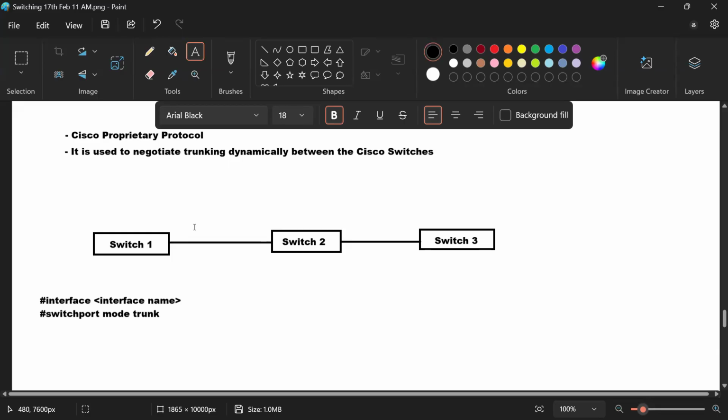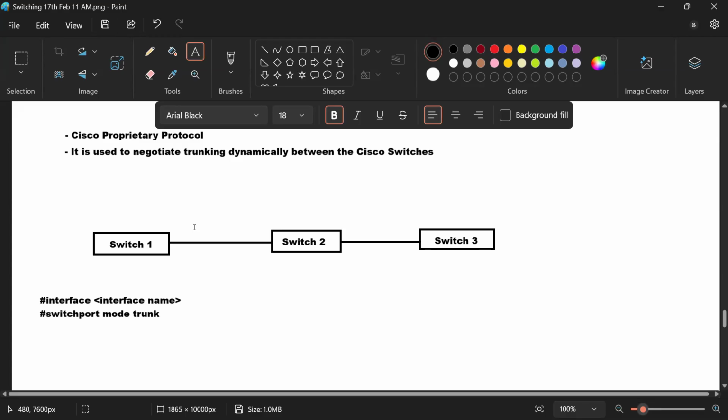Auto. Yesterday itself, I answered this question. It depends on the series. Older versions use dynamic desirable and the latest versions use dynamic auto. Exactly. On older switches, because in an organization, it's not mandatory that they are using all the latest switches.